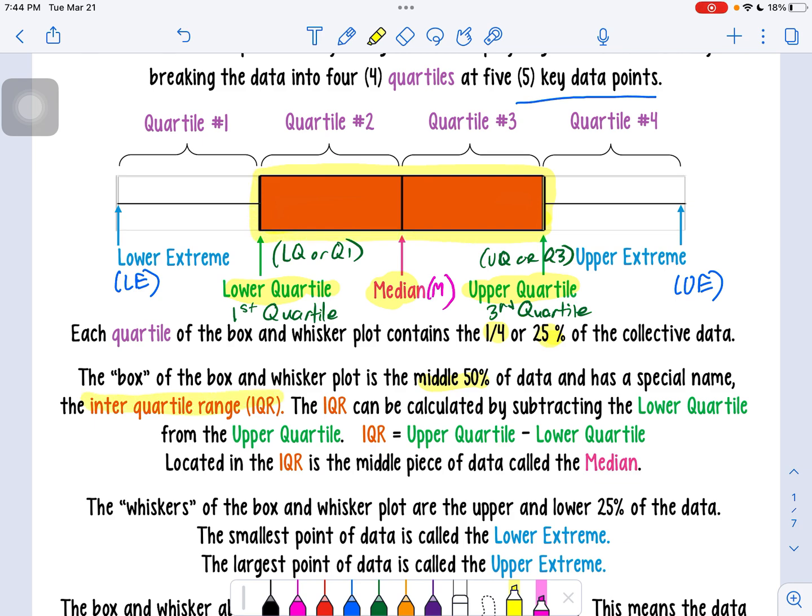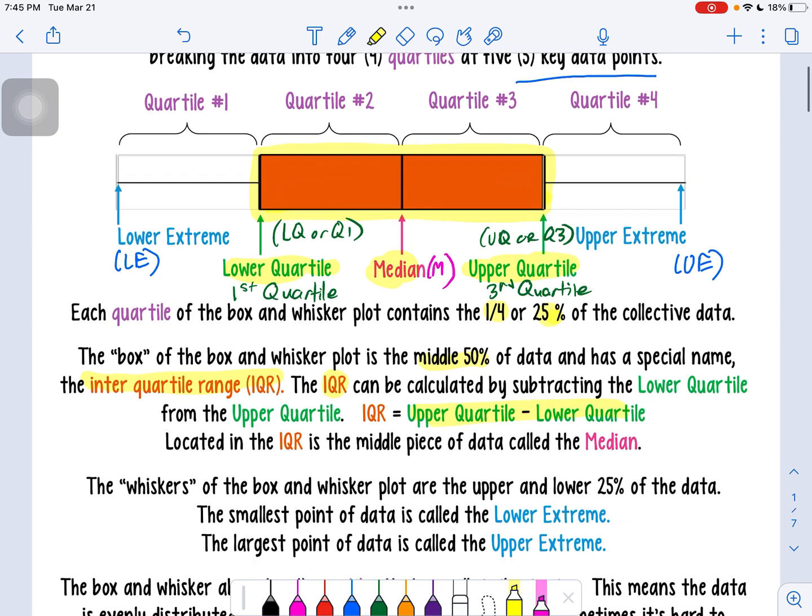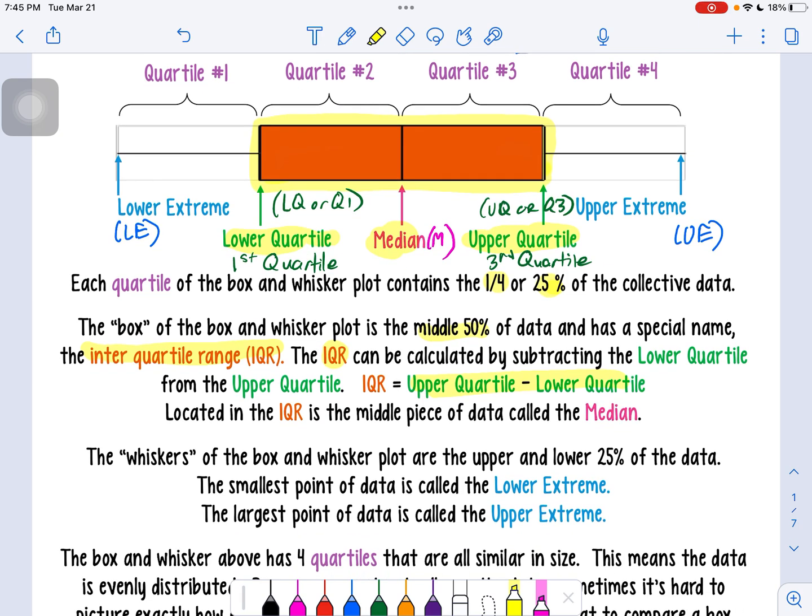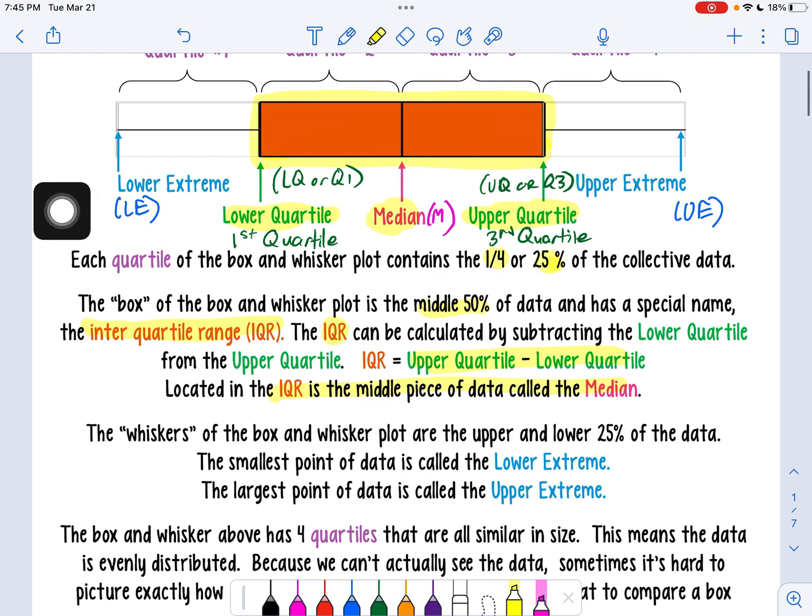We said you sound really smart when you start talking about interquartile range, but it's just the bigger one minus the smaller one. Subtract the 2 quartiles, and that's the interquartile range. Range just means subtract. Bigger minus smaller. We can abbreviate it as IQR. And the IQR is the middle piece of the data, and in the middle of that is the median. Okay, so all of that is the important information that you just need to have.